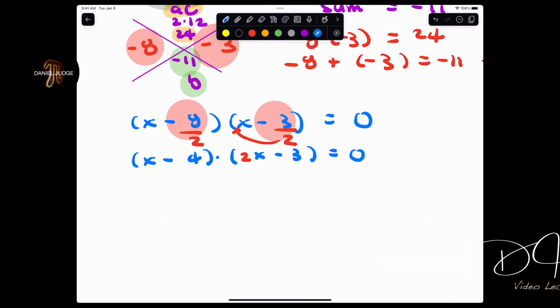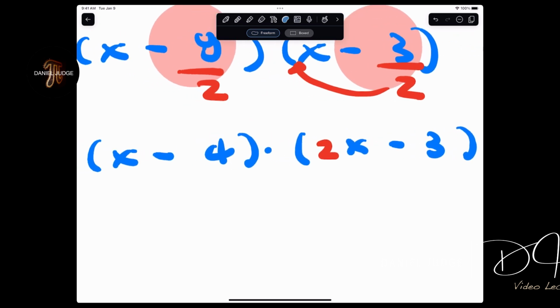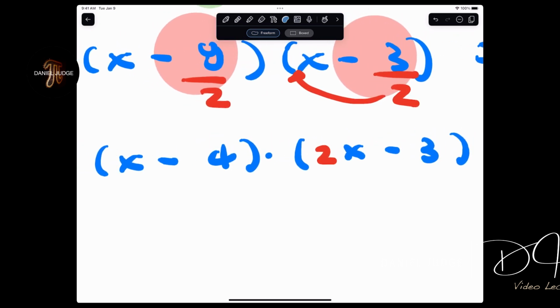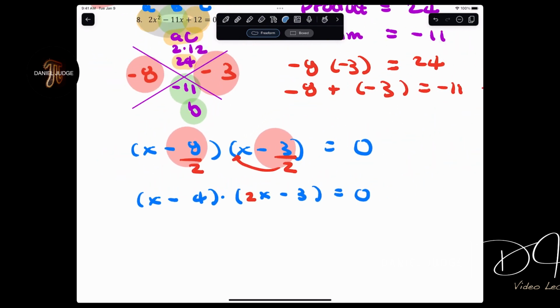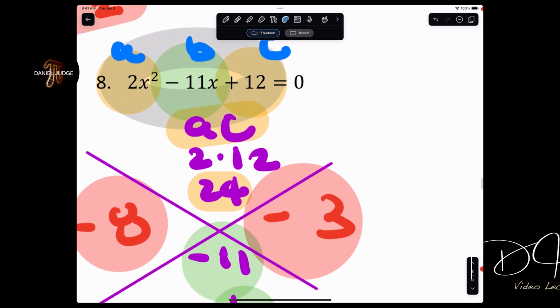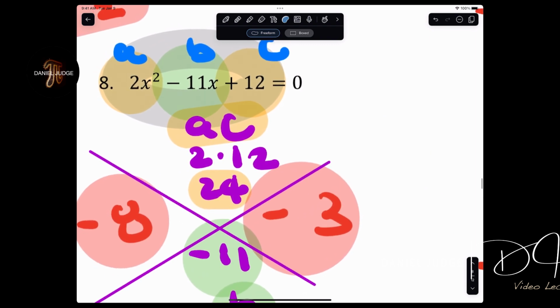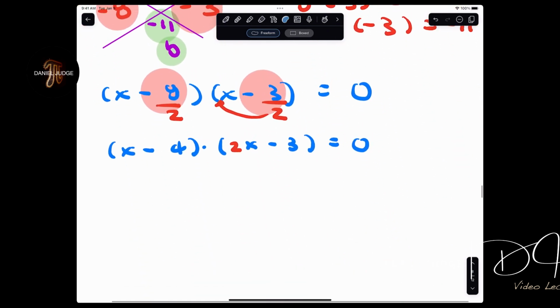So you factored the left-hand side. Again, this is the crisscross method. You solve this by factoring. This is the portion you factored. x minus 4 times 2x minus 3. That's factoring the trinomial of 2x squared minus 11x plus 12. But it is an equation. It's a trinomial equal to 0. So now we get to use that zero product rule.